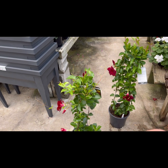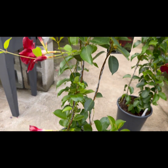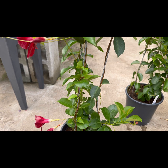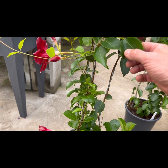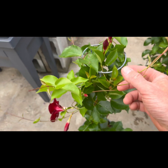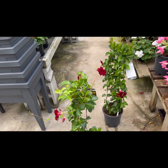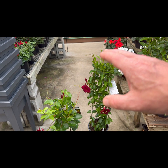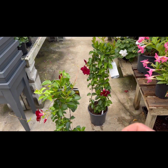If you're used to mandevillas, many of them use what they call the large leaf or Alice DuPont. That was a classic pink version of mandevilla. It was one of the ones that grew the most aggressive. The problem, it was an insect magnet, so lots of people had problems. These newer ones have waxier leaves, but they still climb and they still flower aggressively. So when you stand back, when these are up onto a vine, those flowers are just going to keep going all the way until you get a solid frost. But this version is the climbing version.